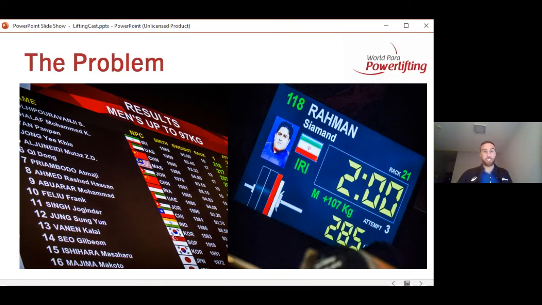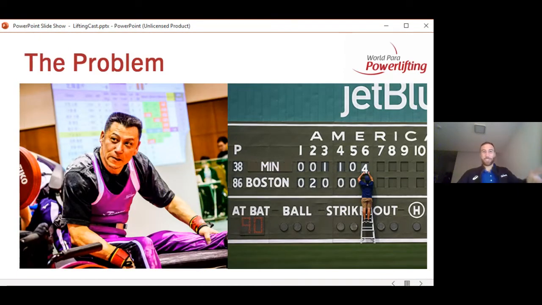But we know at our national competitions or our local competitions, we don't have this luxury. I have a picture from Japan, and I compare it to American baseball, that under national competitions, it's really manual. It's a lot more work. In this example from Japan, they're using an Excel sheet. This is for the technical official's role in the host. We don't have the luxury of a provider or someone that's being paid lots of money to do this job. It's really up to us. The picture to the right is the person manually changing the scoreboard, and maybe at national competitions, this is what it feels like.